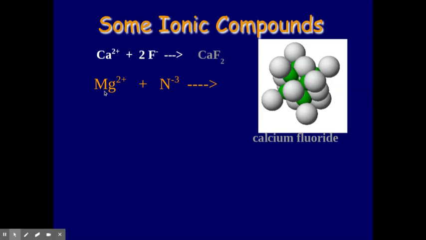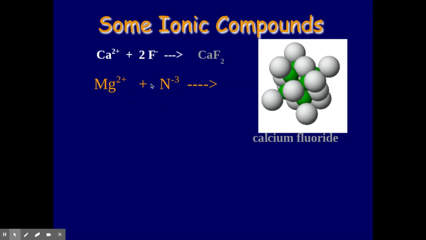Oops, too far. So here's magnesium, and here's nitride, okay? This guy has 2 to give up. This guy wants to take 3. So if I just put one magnesium with the nitrogen, it's not going to be happy. It's going to want another one. So it's going to need another magnesium to come in, right? And then there's going to be too many electrons, and you're going to need another nitrogen.